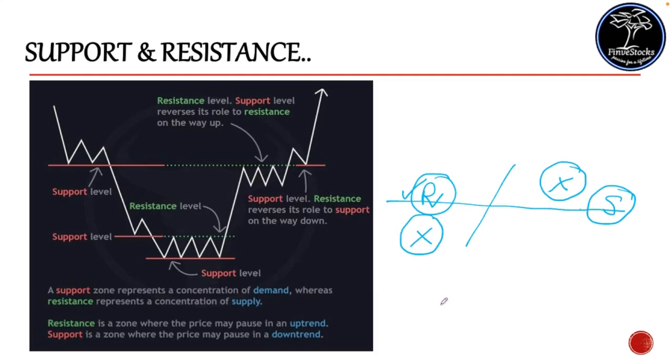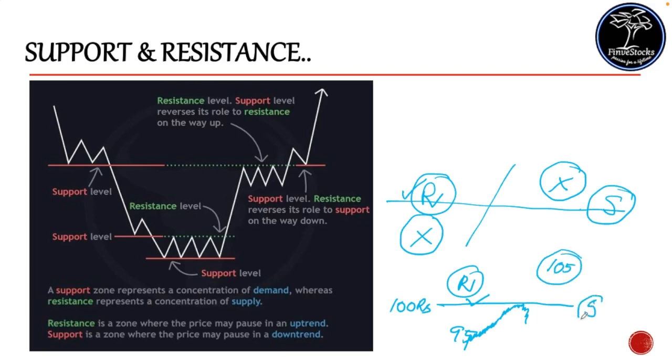Let's see a small example. Assume the support or resistance line is at say 100 rupees. Assume the stock's current price is at 95. Then this line will act as a resistance because the price, from 95, will go up and it will face a resistance while crossing 100. Assume the price of the stock is currently at 105. In that case, this line will act as a support because once the price comes down, it will come to this support line. It can reverse from there. So in the upcoming slides, we will see how to plot support or resistance line.